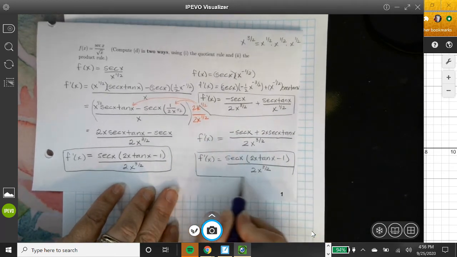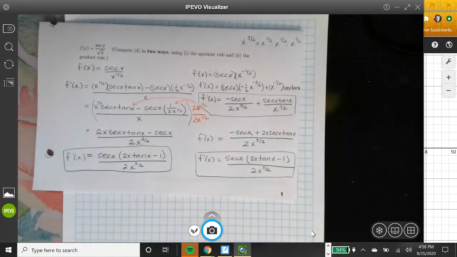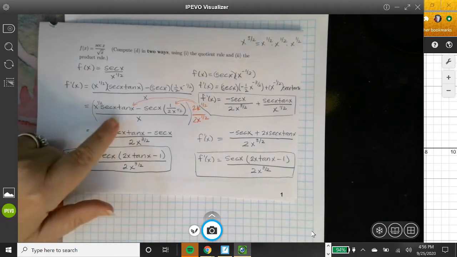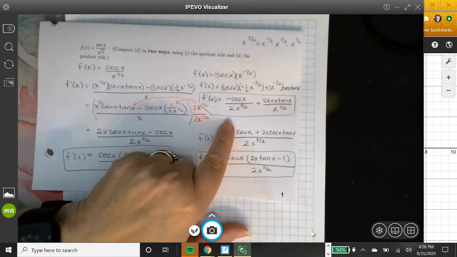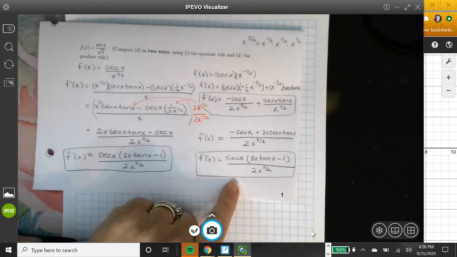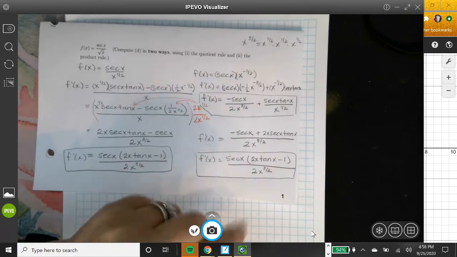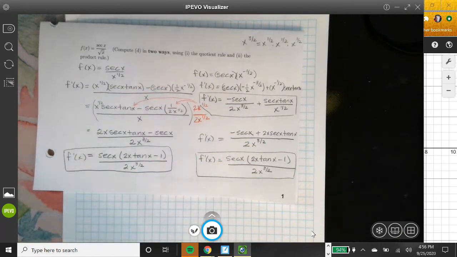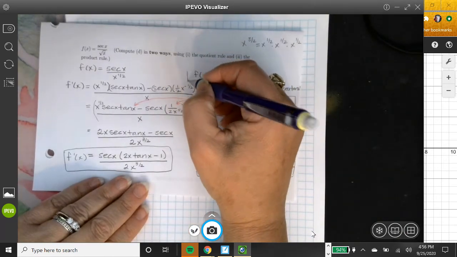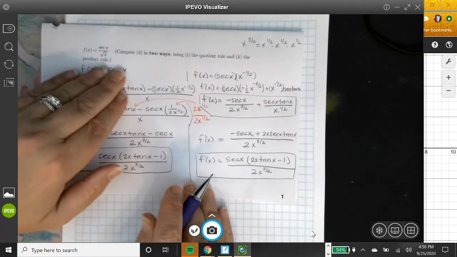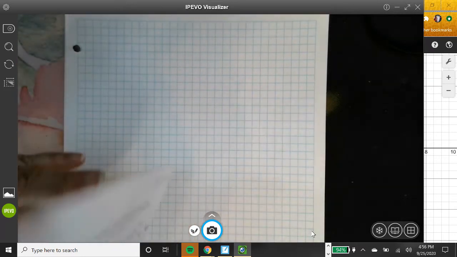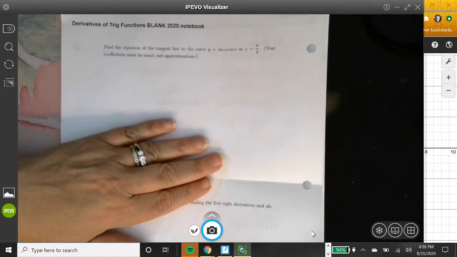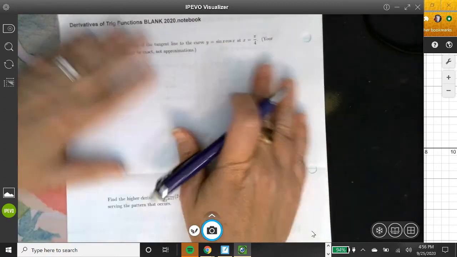Now, when we are doing applications of derivatives, what I like about the quotient rule is it already gives you a common denominator. It's already built into the calculation. Here, it takes a little bit more algebra for you to find a common denominator and have a fraction that you can set equal to 0 and undefined. So this is obviously two ways to find the derivative, one using the quotient rule and one using the product rule.